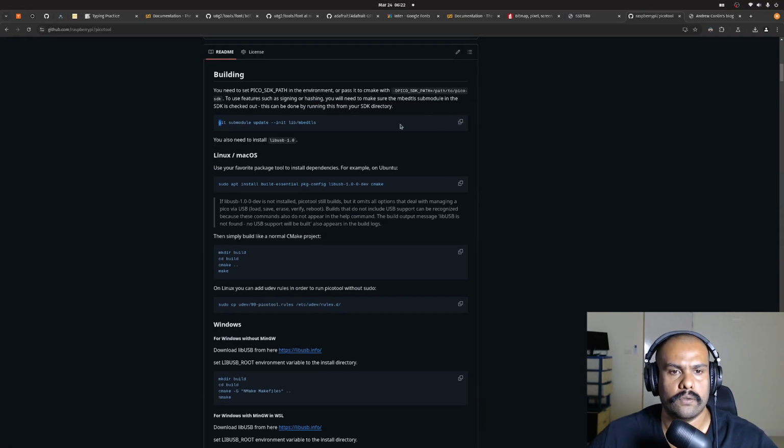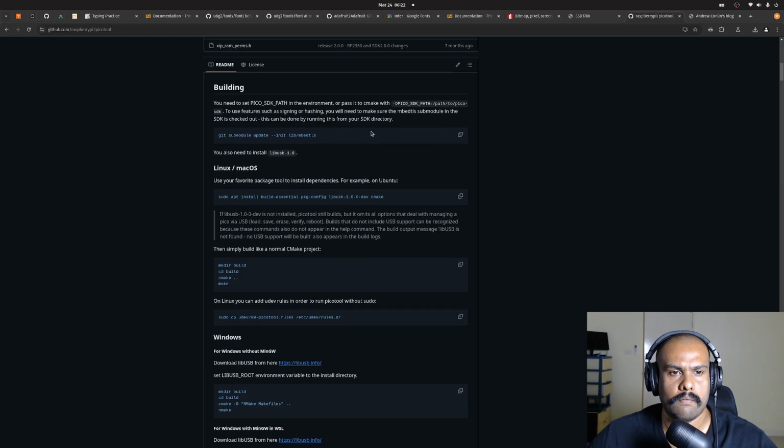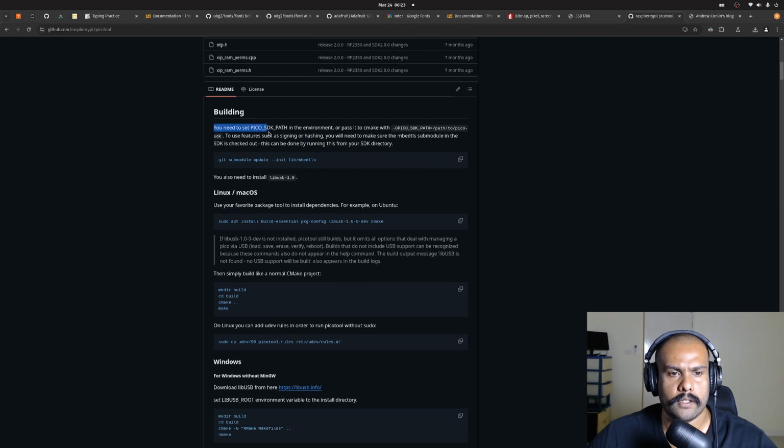Do I have to clone it? Submodule in the SDK is checked out. You need to set Pico SDK path in the environment or pass it to CMake.